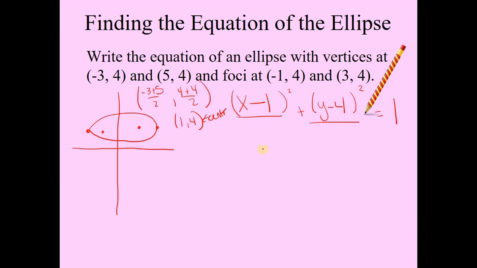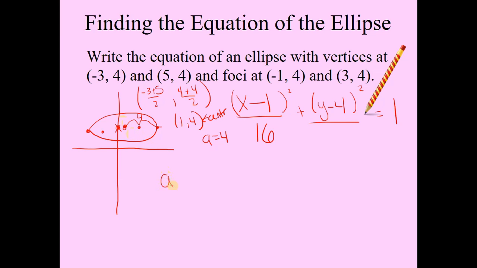I now need to find my denominator. So remember, guys, my a value, which is my vertex to center, so vertex to center right here is my 1, 4. Actually, not there. Right there. I have a distance of 4 this way, right? And since I have a horizontal major axis, it's got to be under x, so it's got to be 16 here, so a is 4. I don't know b though, because we don't know anything about our co-vertices at all.